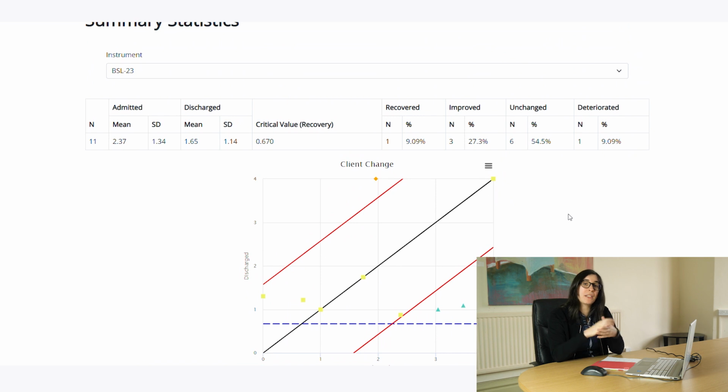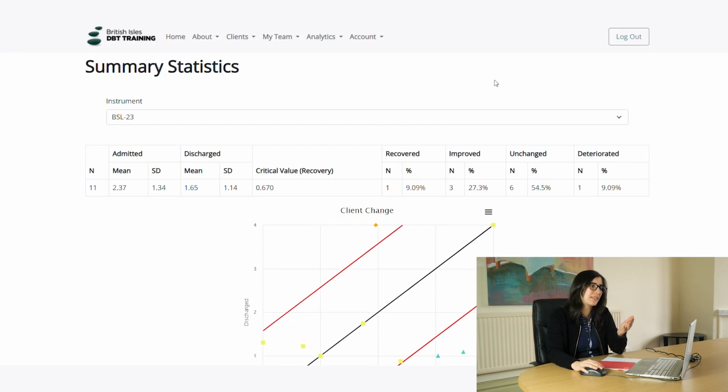This is what you would be able to see now, and once you have more clients and you are in a position to be compared against your peers, what will happen is that you'll have an additional benchmarking tab in the future where you will be able to see how your team compares with the other teams in these several different instruments. So this is a feature that will become live when we have enough teams enrolled on our website.